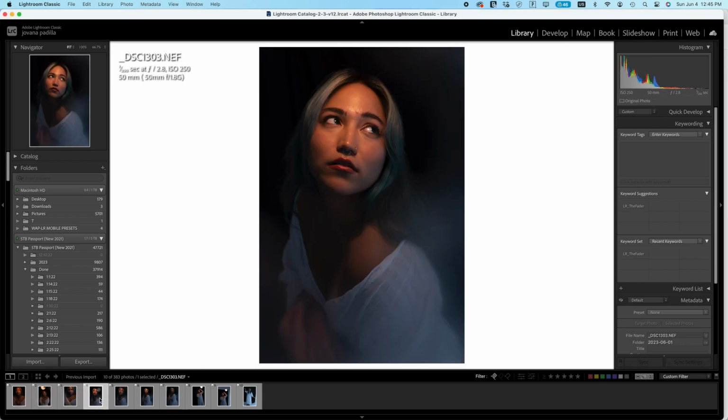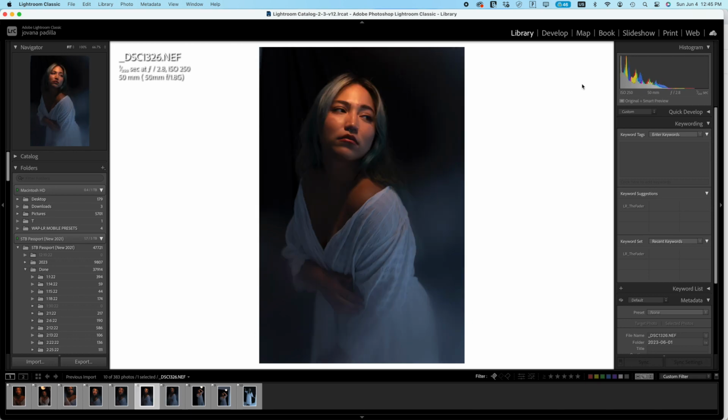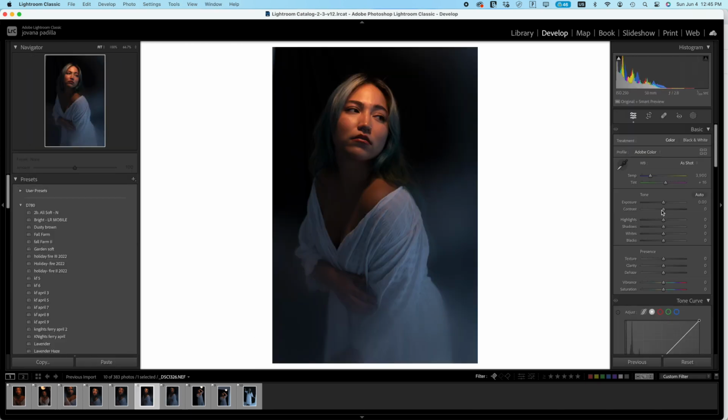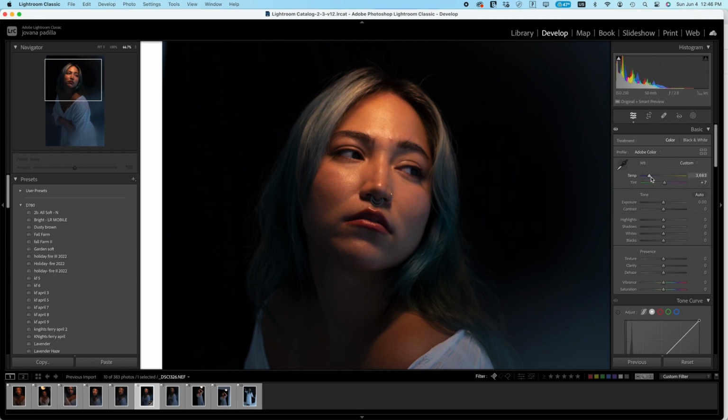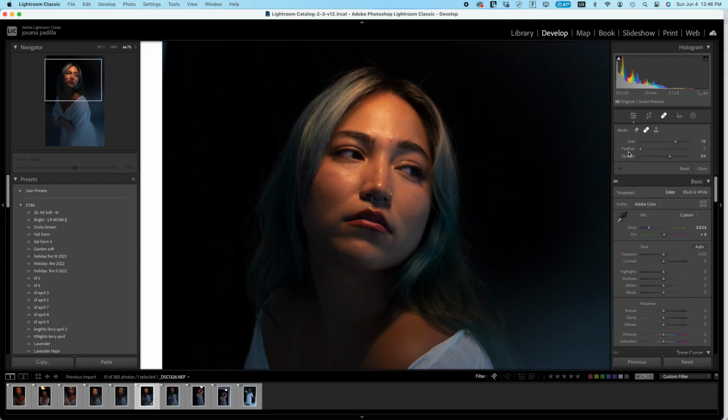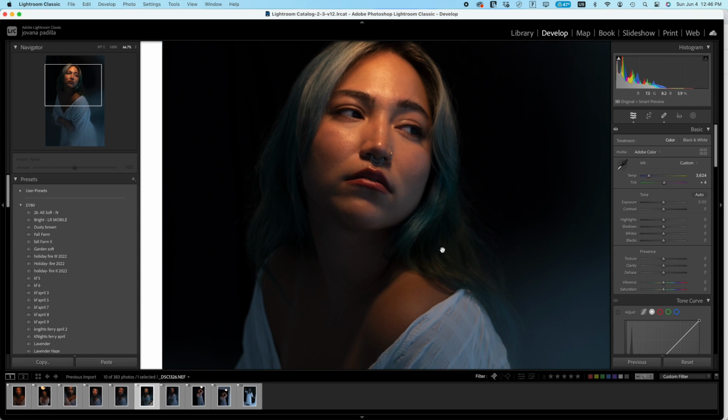So we're going to start off in Lightroom. These are the images that I kind of selected that I had visions for. I did shoot with the intention of creating composites. So whenever you do something like this, definitely make sure that you're shooting the image to be edited the way that you want it to be edited.